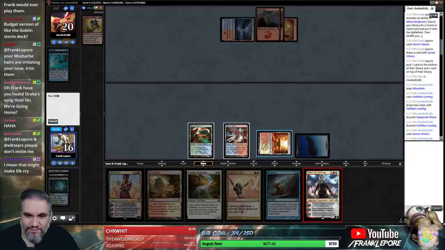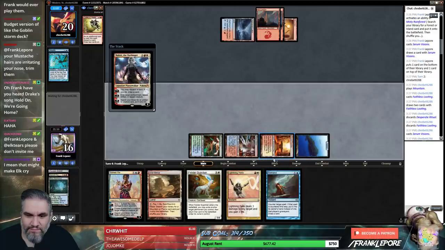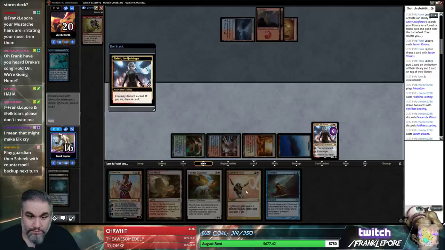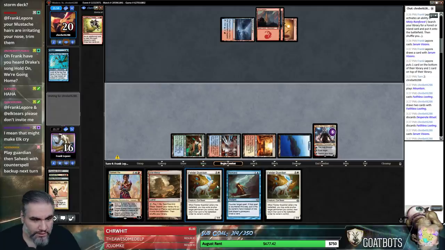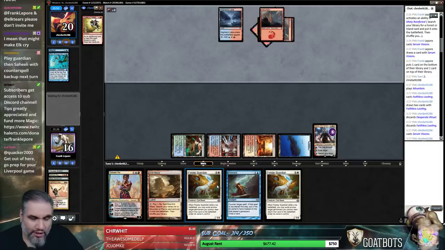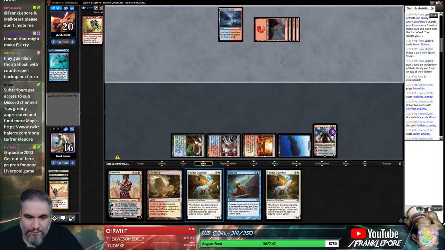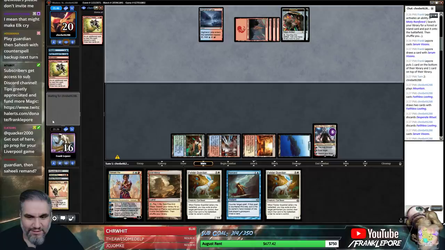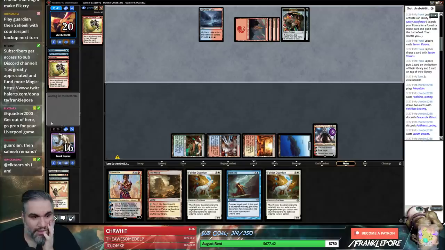What's Nahiri here? I'm going to discard Lightning Helix. Guardians for days. Yeah, we could play Guardian and then next turn Saheeli with counter backup. That seems fine. But Nahiri takes so few turns that sometimes you just want to actually ultimate Nahiri. I was going to play the Saheeli with the counter backup this turn. And we get to keep up Remand.